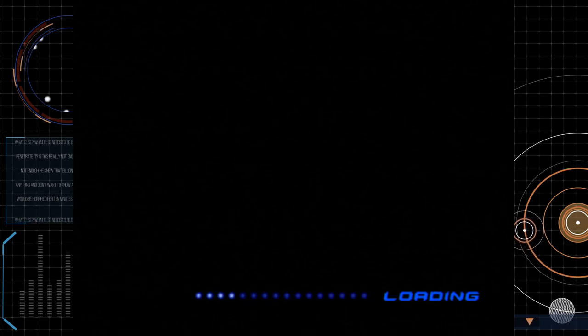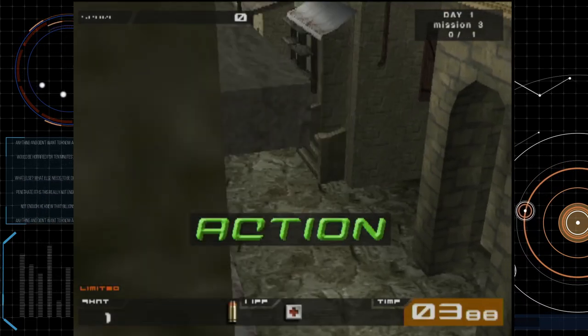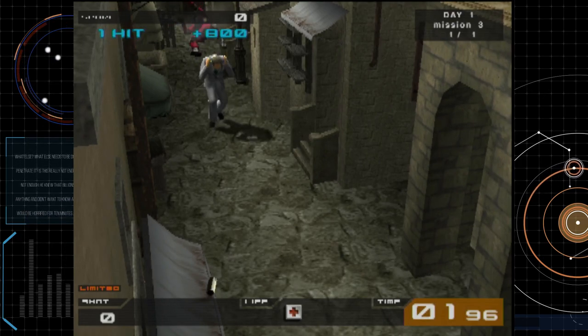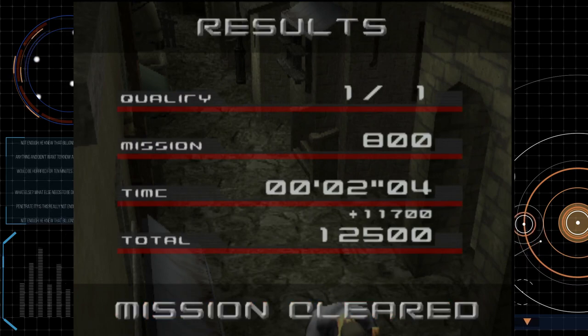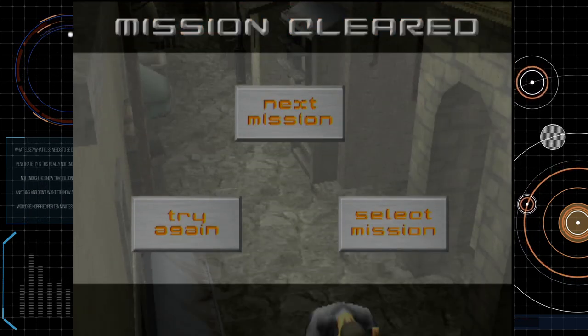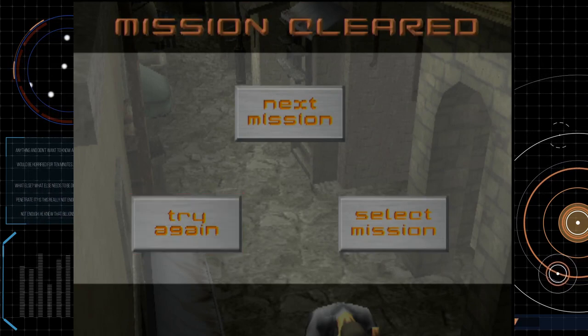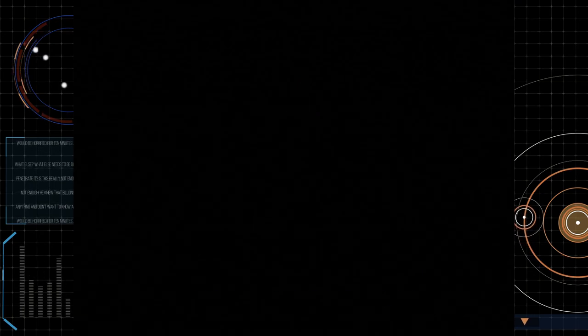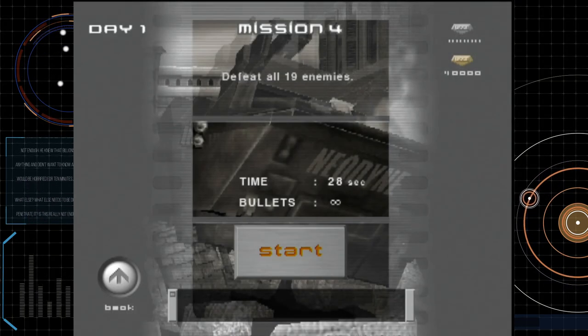Gosh, loading screens take a little bit of a while on this, but not ridiculous. Action. How did I do? 12,500. I forgot what the score threshold was, but it doesn't matter. Quite happy with that. Got him as quick as I could see him.